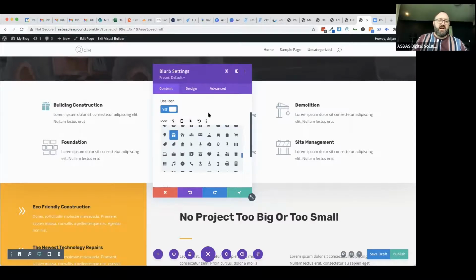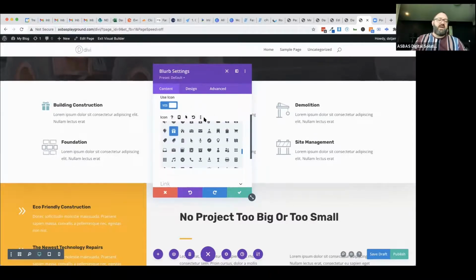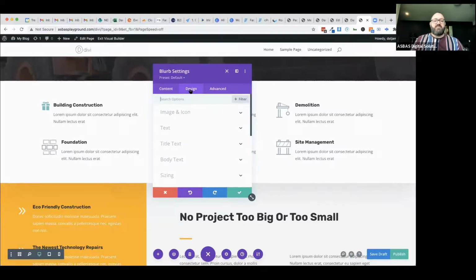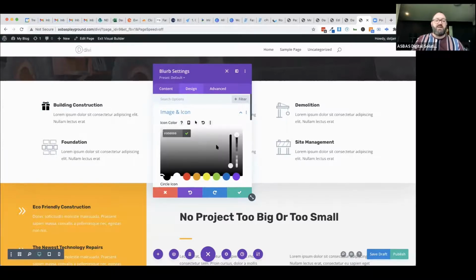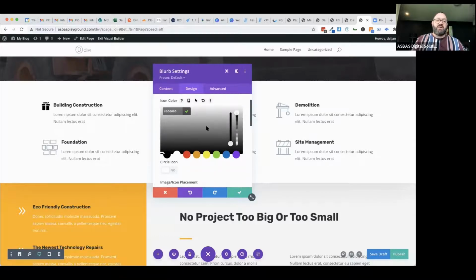It's also chosen a color for it. Now, notice how these don't show up the same size now. If I go design and then image and icon, remember, this is just playing with what it looks like, the stuff that's in there. So for the image and icon, I just don't want to have that color. I want it to be maybe sort of gray like the other ones are. So if I go on here, I can notice how I've got the pick black, but I can change the opacity of it to something lighter that now fits with the other icons in the site.